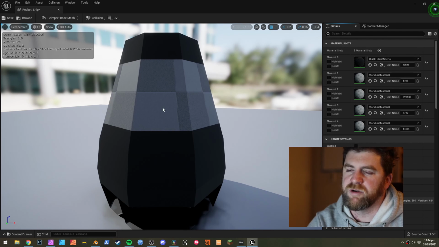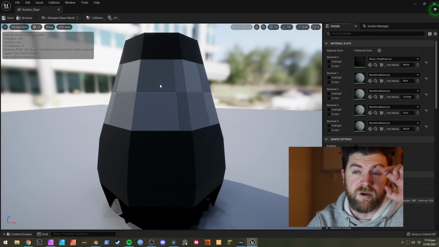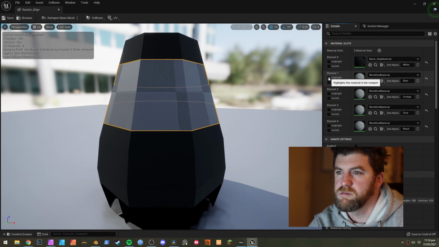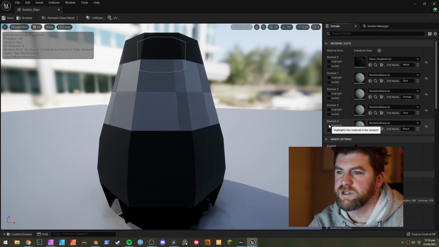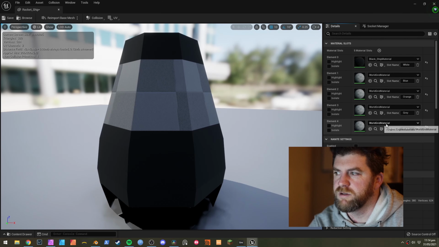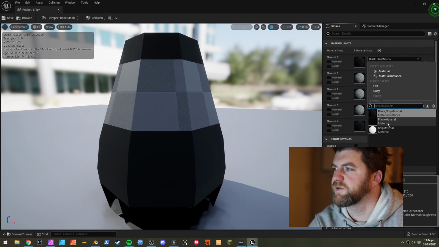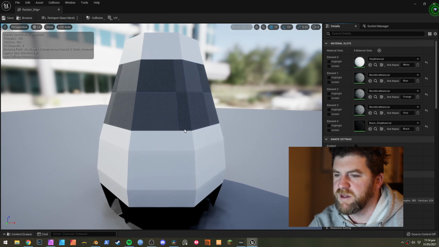Now, I'm going to make these other ones blue and orange. And hang on, have I done this correctly? No, you're meant to be black ship material. I'm going to make a white ship material. You'll just be flat, you'll just be ship material. There we are, look at that.